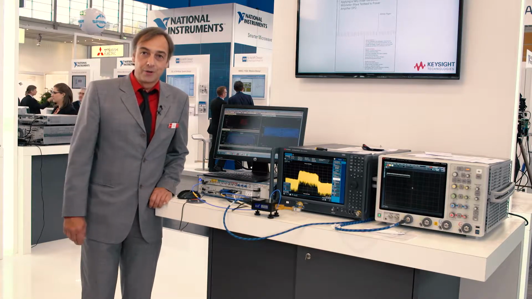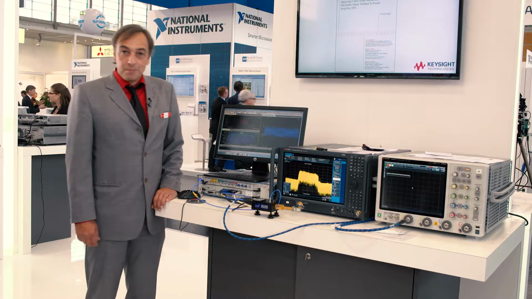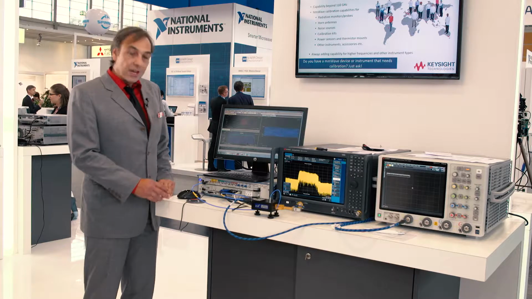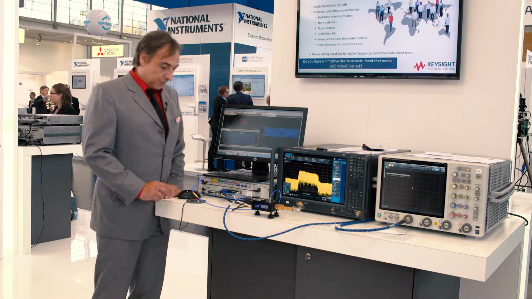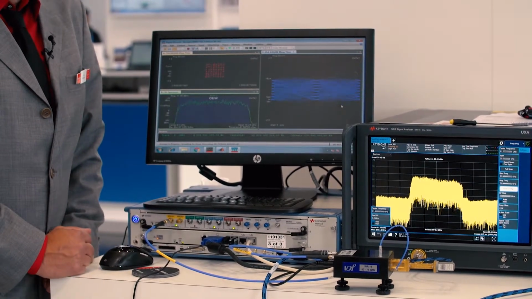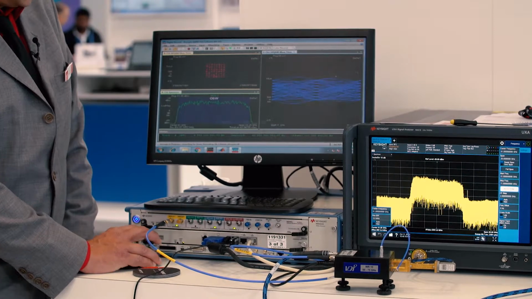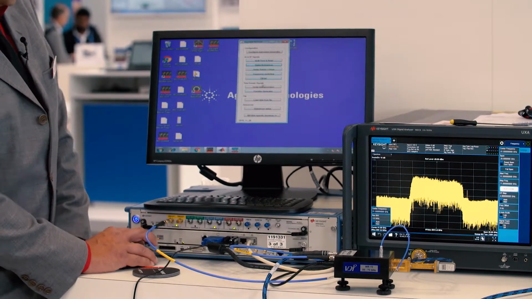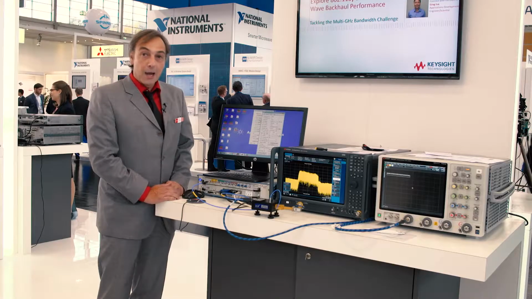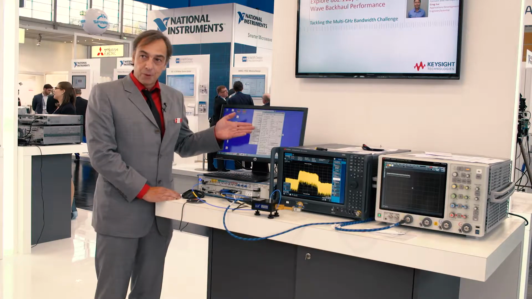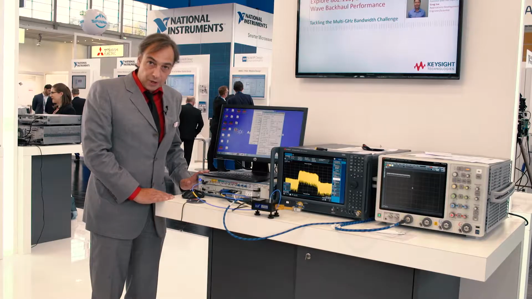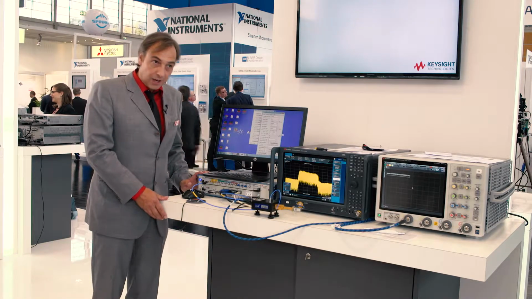And today I'm showing you a setup for flexible millimeter wave signal generation and analysis. It starts out on the signal generation side, generating a communication signal with 64 QAM and a wide bandwidth, which I do here using a MATLAB script for setting up the modulation, the sample rate, and downloading the signal to an arbitrary waveform generator that is capable of taking basically any kind of waveform.